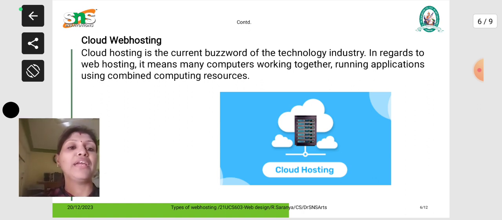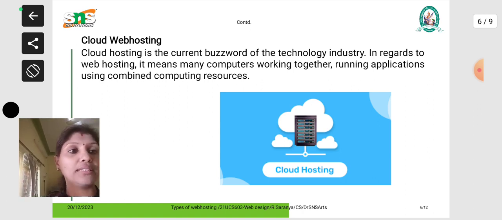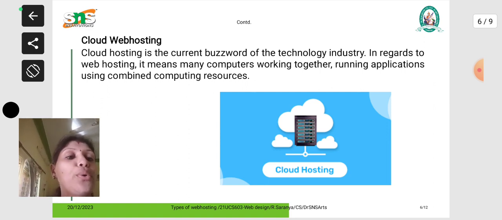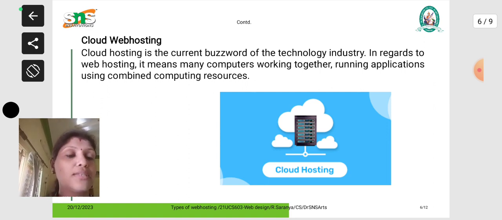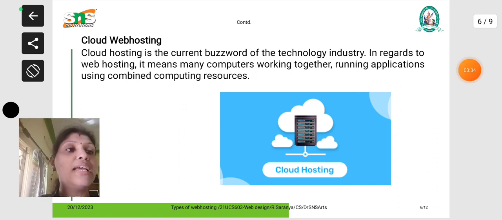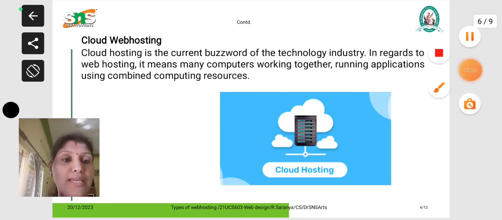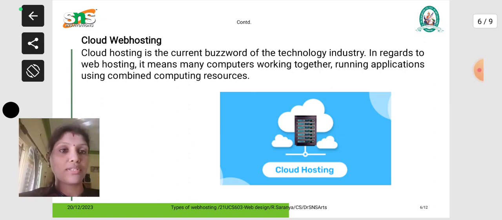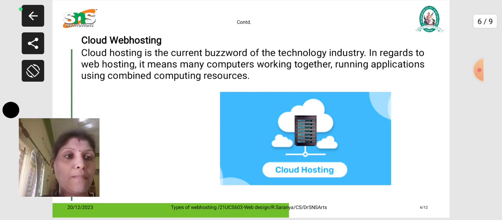It means many computers working together, running applications using combined computer resources. So with the help of cloud access, we access our websites. That is what we call cloud web hosting. This picture shows clearly how cloud web hosting is accessed.